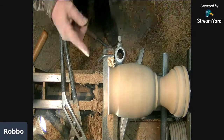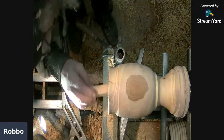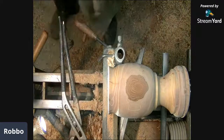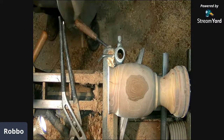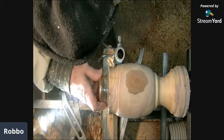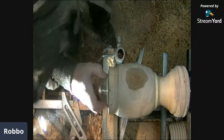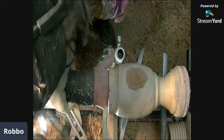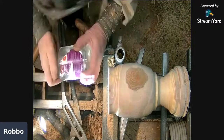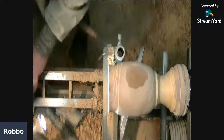That's why you don't put your fingers inside it. Right. It must have just a little bit of a ridge down in there somewhere. All right. I'll go with the gouge and just get a bit out of there.